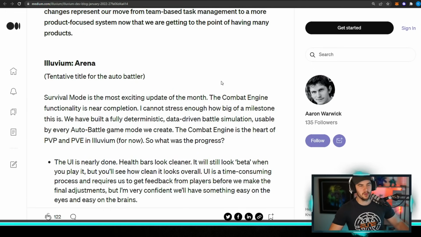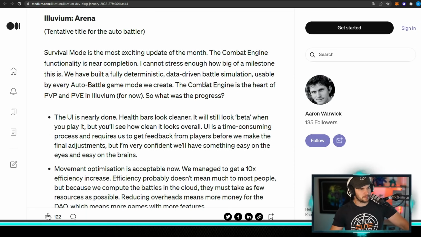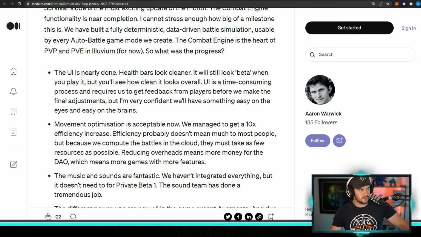Then he goes into Illuvium Arena, which is the tentative name for the auto battler. I think they're trying to name every section of it individually, because as they produce more, like, you know, Illuvium first person shooter, let's say, they want to call that something. So they're giving them all names, but basic summary, the UI is nearly done. They're waiting for player feedback to optimize it on what people want. So it'll still look a bit not completely polished when you play in the beta, but they will finalize things once they get a bit more feedback.